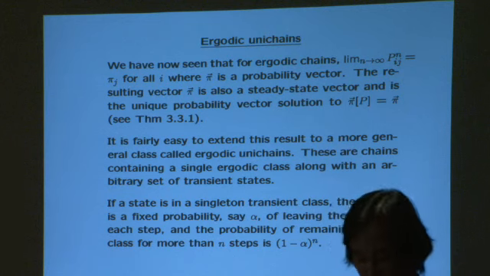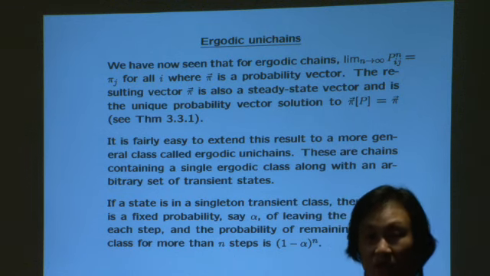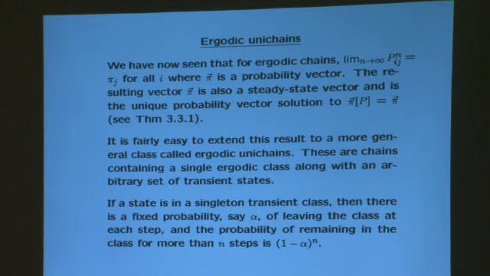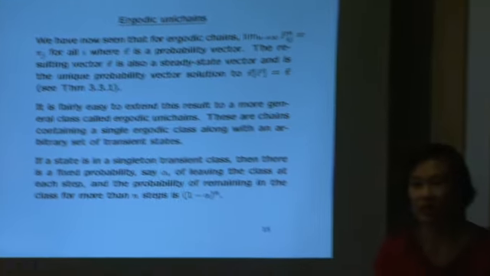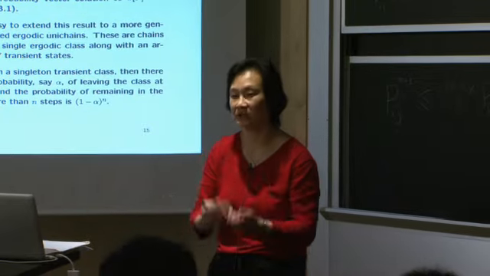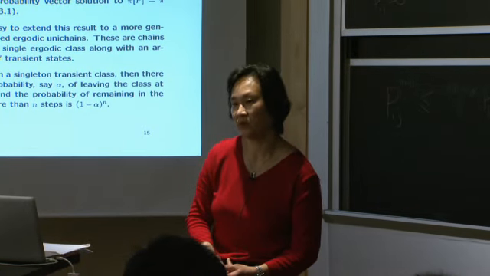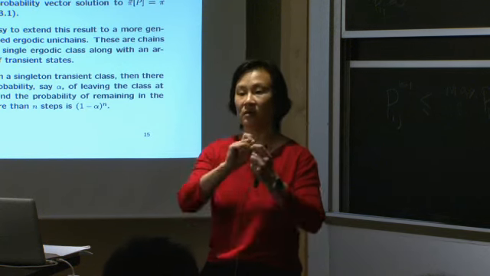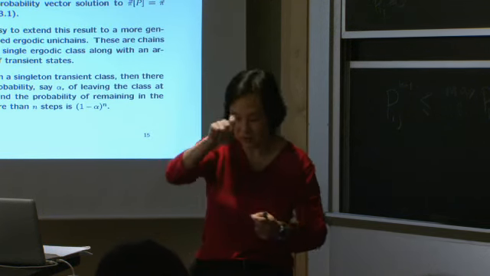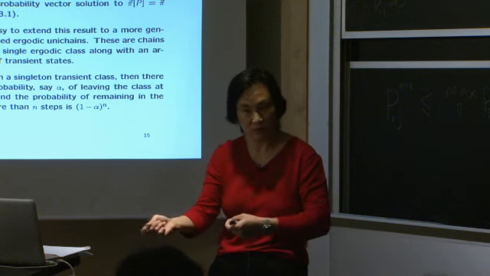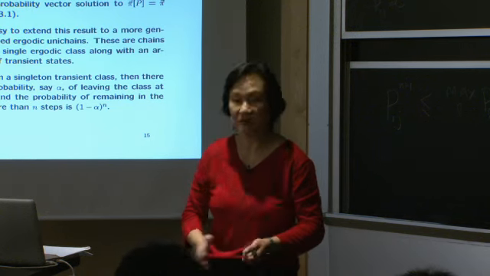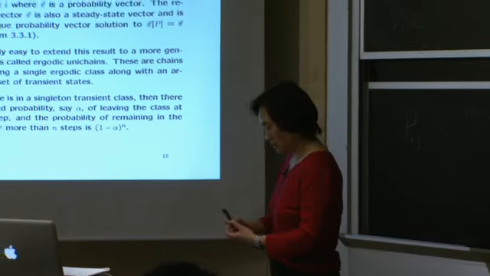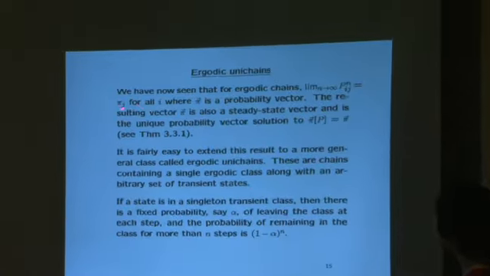It's non-negative. But the thing is, as n goes to infinity, you have to land somewhere, right? It's a finite state Markov chain. You have to be somewhere, and the fact that you have to be somewhere means your whole state space has to add up to 1, because it's a constant. Remember, for every j, as n goes to infinity, it goes to pi sub j. So you have that for every single state, and then you have to end up somewhere. The space has to add up to 1. Yeah, good question.